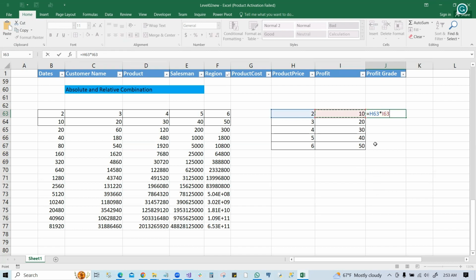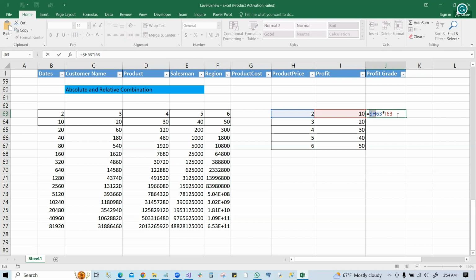Now what we want to fix is H63. So 63 is the row, H is the column. So we will fix this one. So highlight this and press F4, one more time F4, and one more time F4. That will fix the H. That means only the column will be fixed right now.